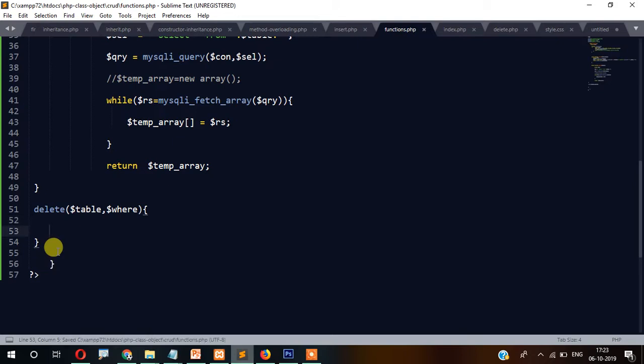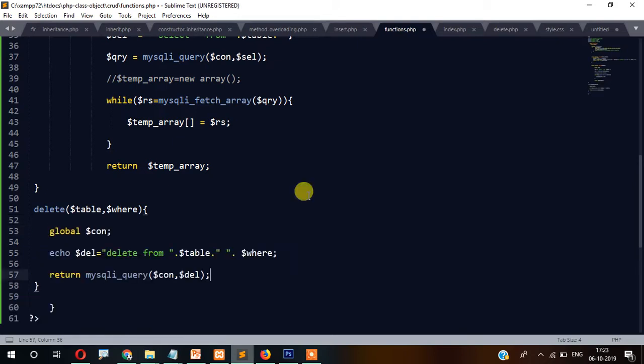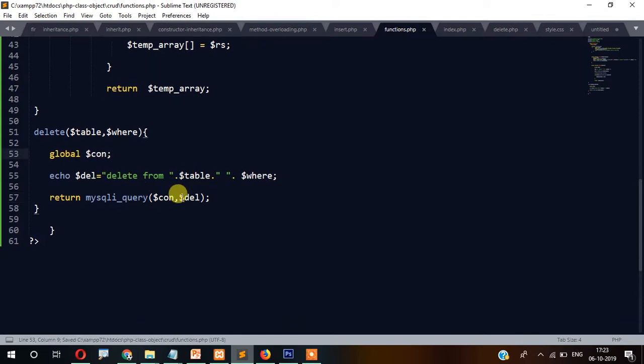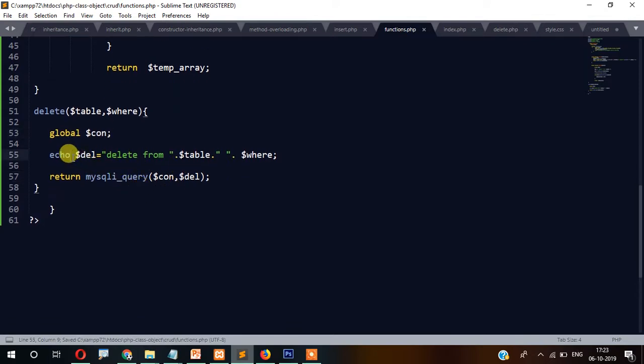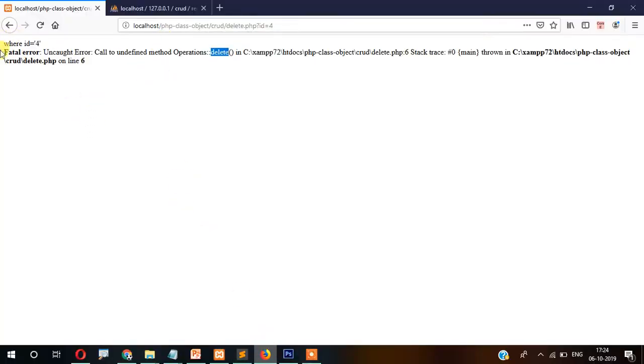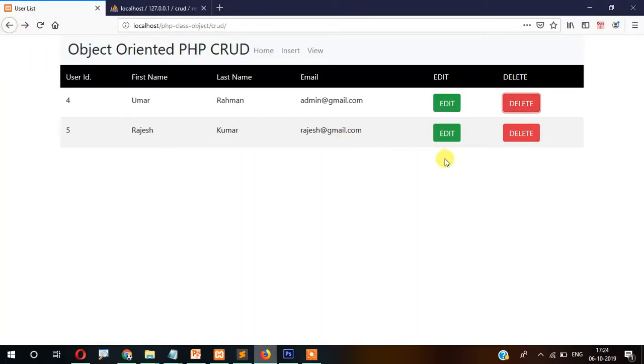Here we will write the code: $conn with the connection and global, and then delete from table name, so delete from registration where id equals get id. Now let's try if this works. It should work. Let's get back here and try to delete this one.